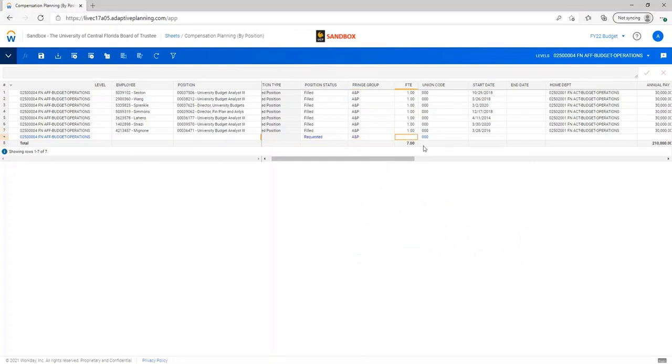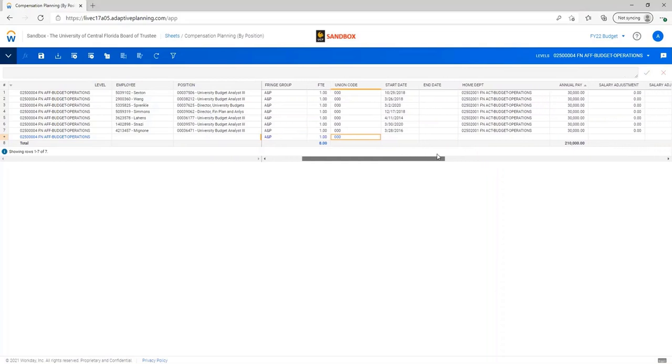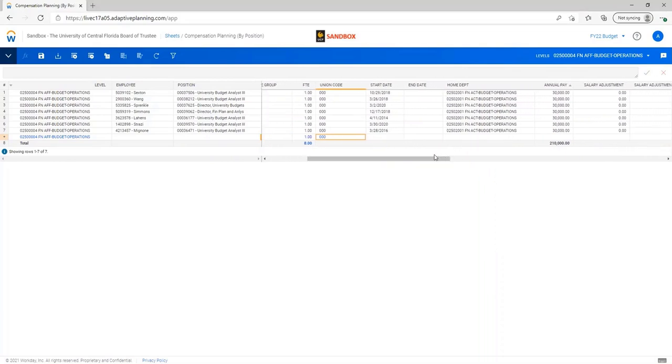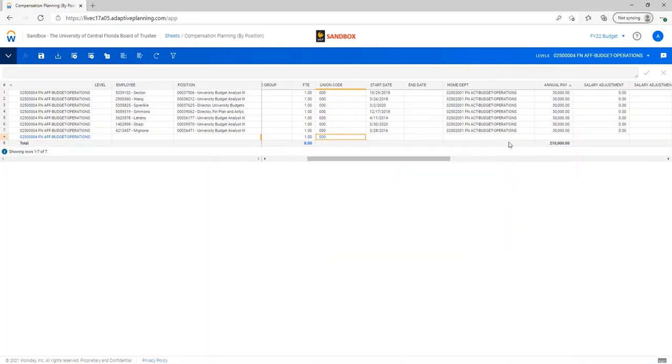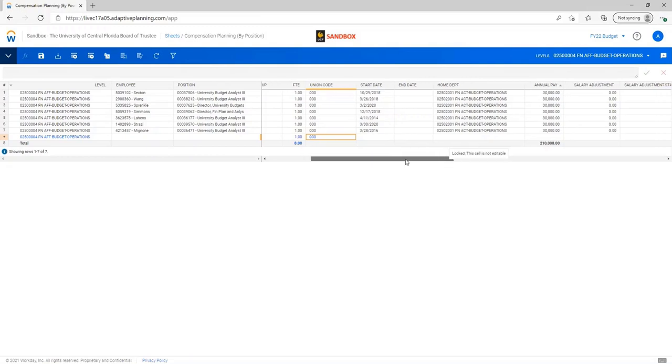And we know that this is going to be one person, so we're just going to go into the FTE column right next to it and type in 1. We have the option for union code, so there's the various unions on campus. I'm not too familiar with what the union codes are specifically within your unit, so that's something that you would be aware of. So if you're adding a new faculty member who may be part of UFF or police, we've got the different police unions. They're the different union codes, so you can type those in there. And I do believe there are options to select based on there. Those would be very specific to your units. And if you have any questions, you can reach out to HR on that.